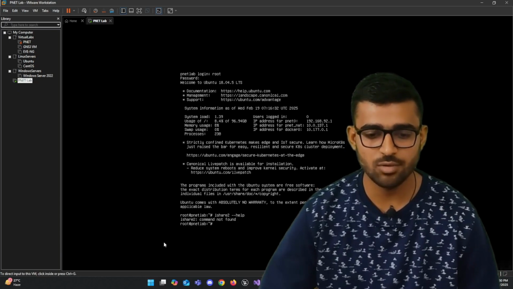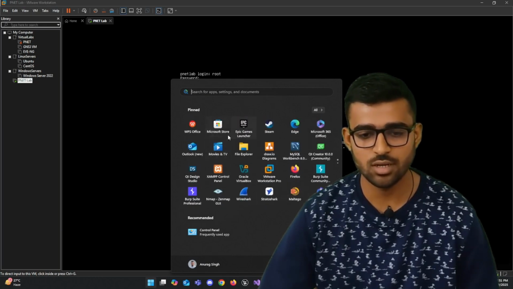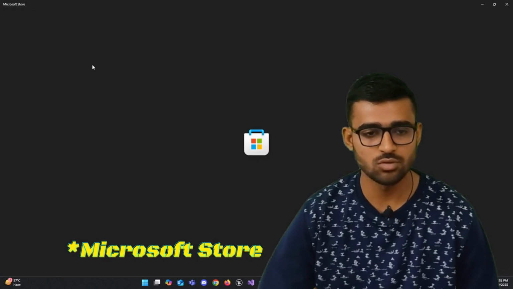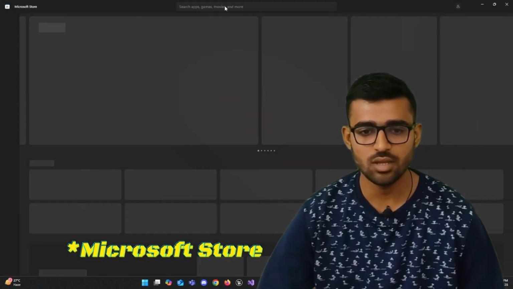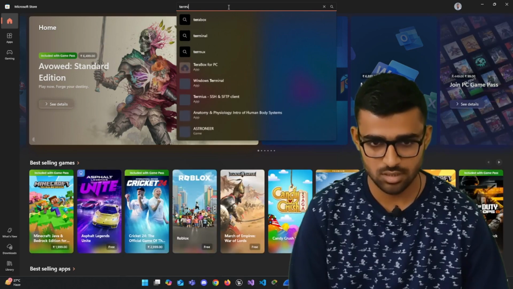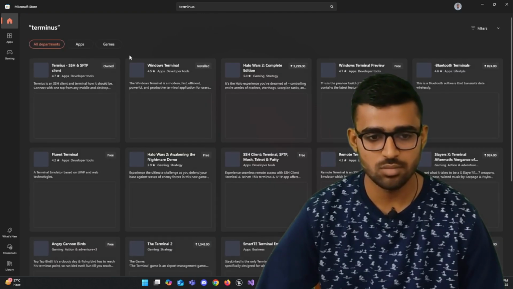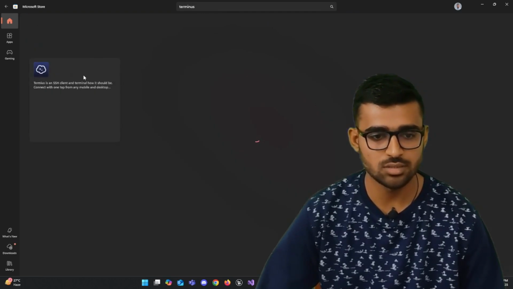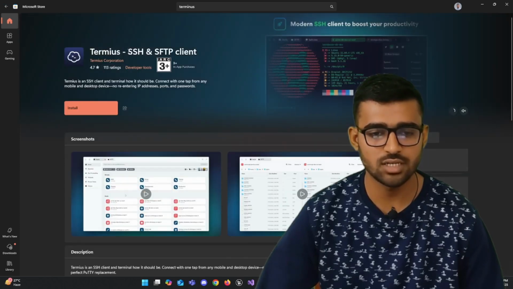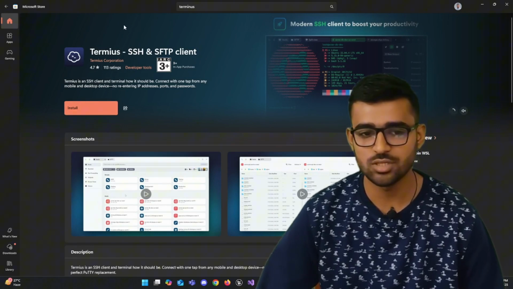Before installing it, I'm gonna connect this CLI with another application. For this I am using Termius. You can also download Termius from your Google Play Store. Go to your Google Play Store and type Termius here. Yeah, Termius. It is connected with SSH, so it helps a lot to configure things. Make sure to install it.